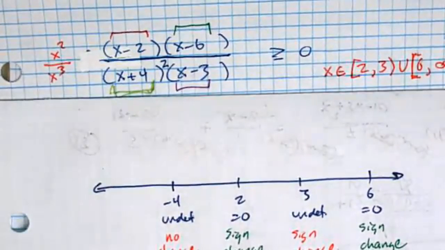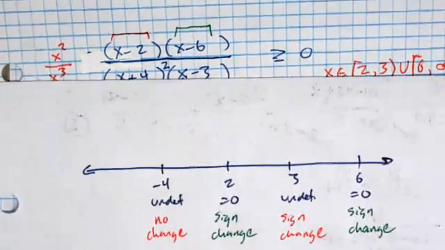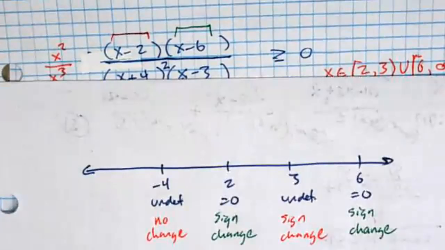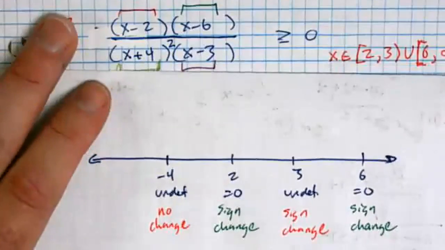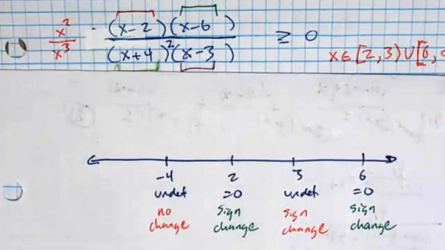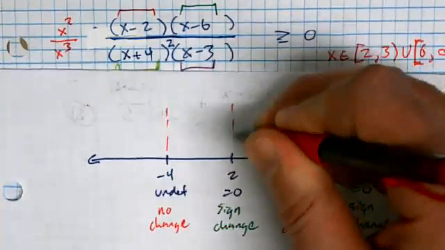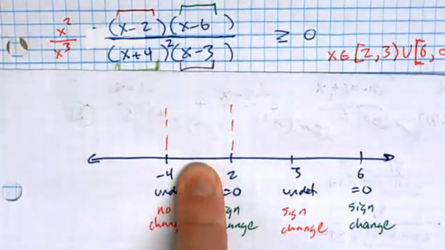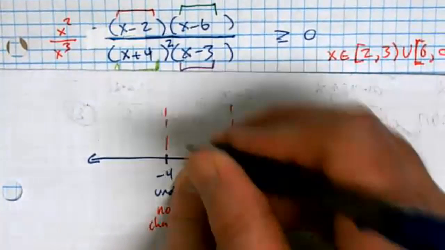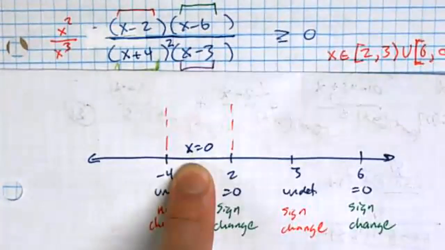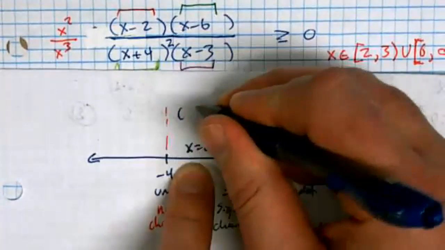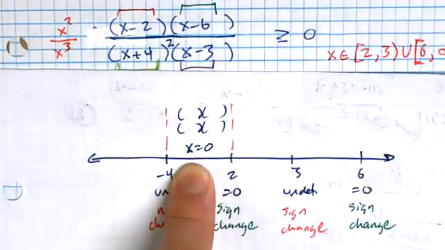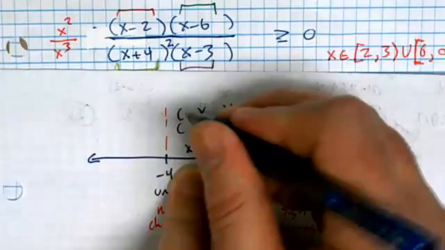So this gets a little bit trickier. Somehow I'm going to have to figure out one of my regions by hand. One of my regions I'm going to have to pick a test value. And rather than do the pasta wall for this, I would probably just pick one of my regions. Personally, I would pick this region here, because what convenient value of x falls between -4 and 2? 0 is awesome, right? 0 is the easiest number to deal with. If x equals 0, then I'm going to do a sign chart just for this piece, because once I get this piece, then I've got the rest of it. I know my sign changes.